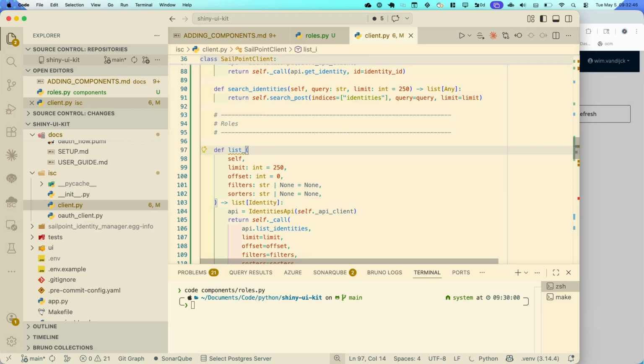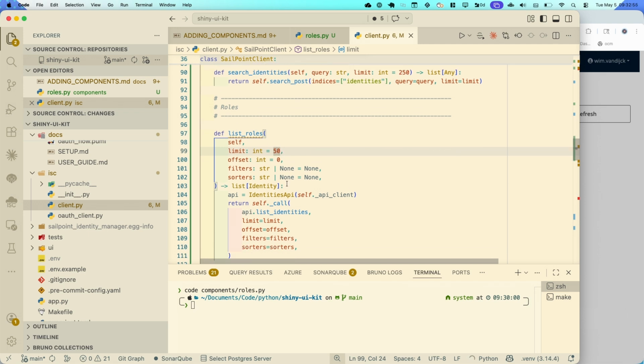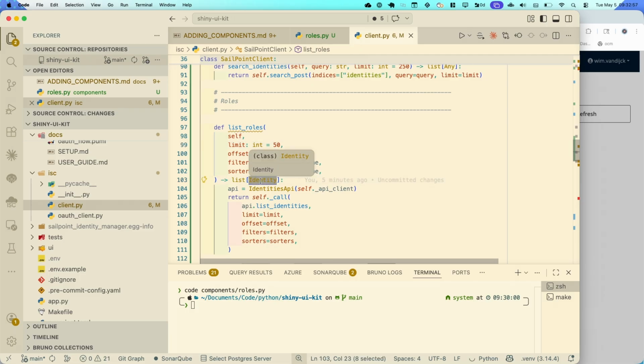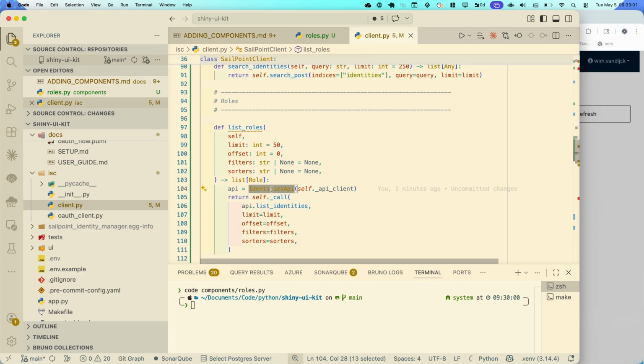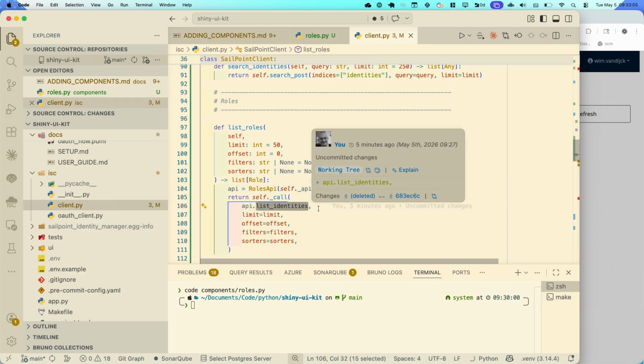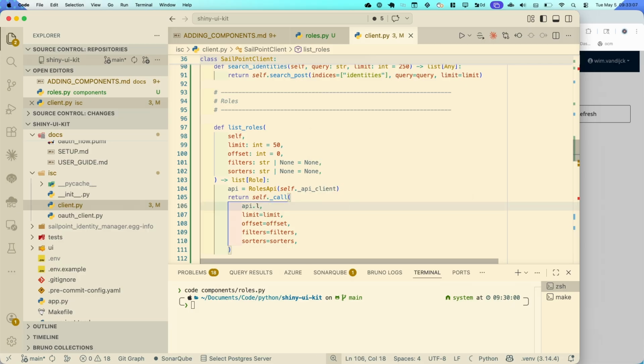Now the roles API has a limit of 50 maximum, so we'll have to adjust that here. We're going to return a list of role objects. We're using the roles API, and we're calling the list roles method within that API.